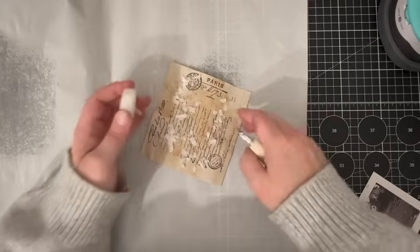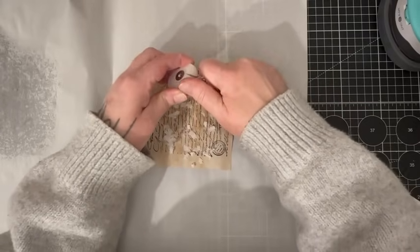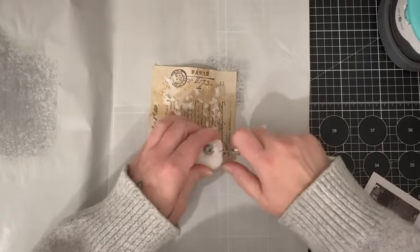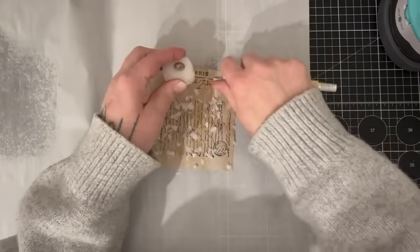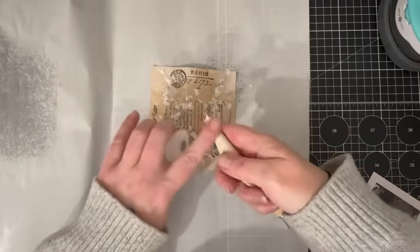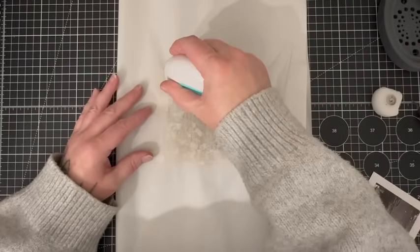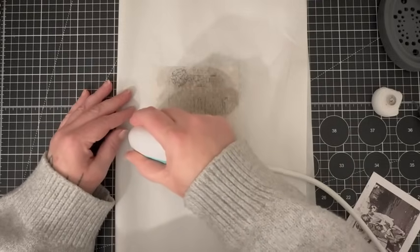Right, let's just spread that out. Check we've got enough. Might need a little bit more here. A little bit more over here. And down here. There we go. And then put this over. And again, I'm melting it first. I'm not moving it round. I'm just pressing it down.